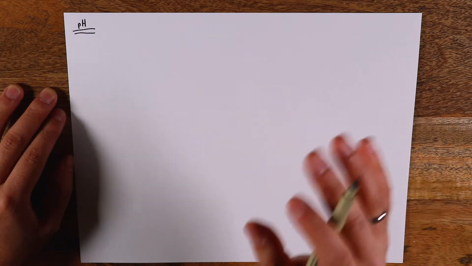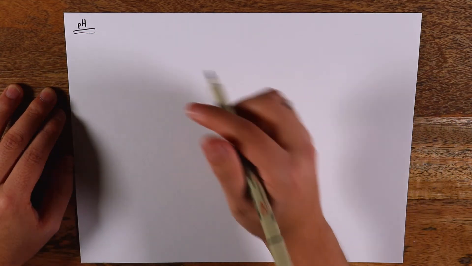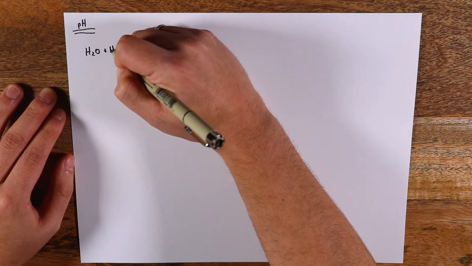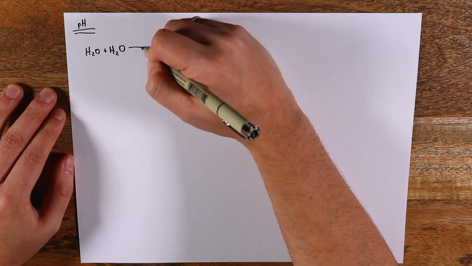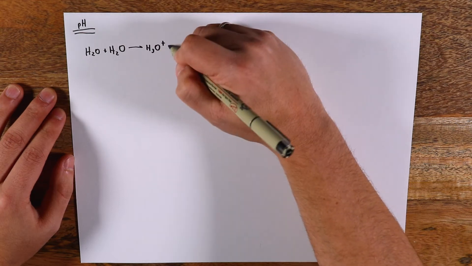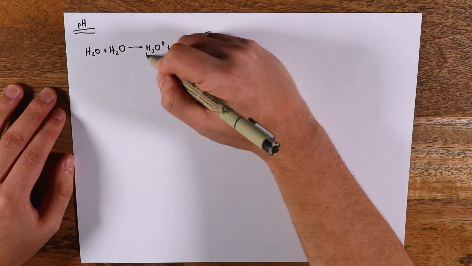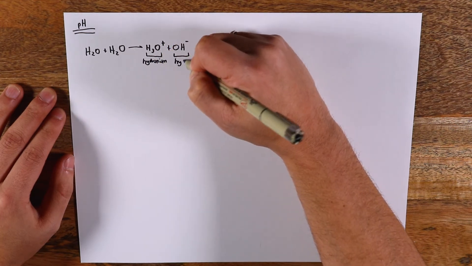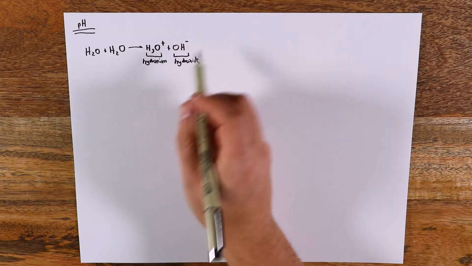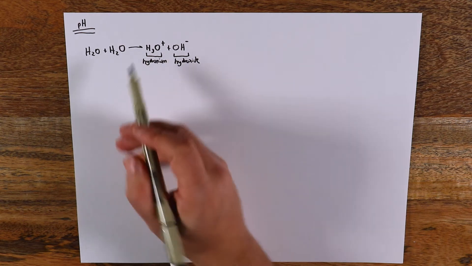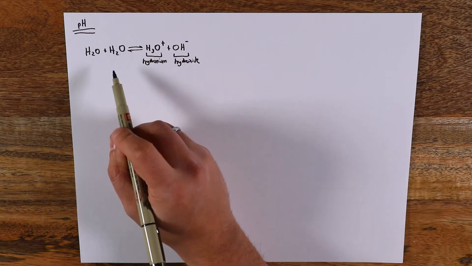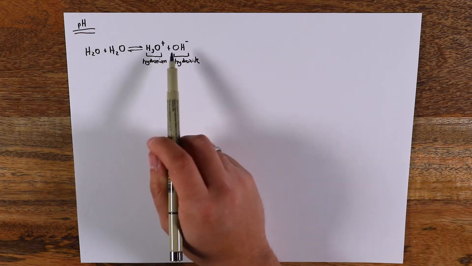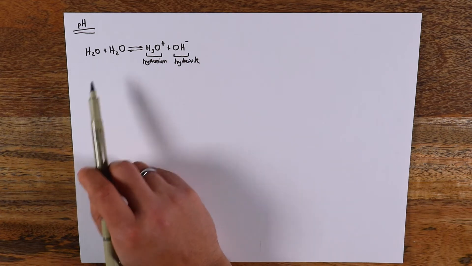Let's start discussing the basic aspects of pH. The basis of all this pH stuff is that water reacts with itself to form H3O+ and OH- ions. These two ions are called hydronium and hydroxide. Whenever you have water present, you will always have this going on — water is reacting with itself to form these two, and these two are reacting with themselves to form two molecules of water.